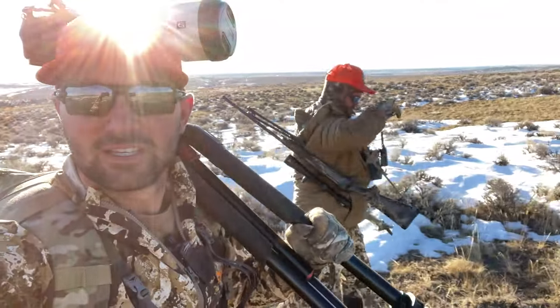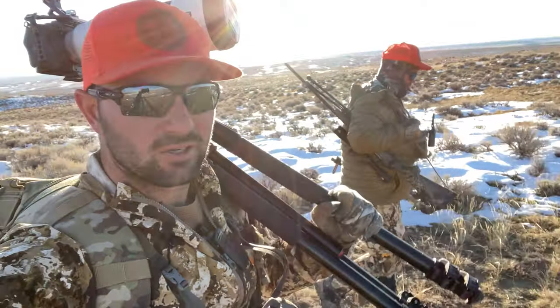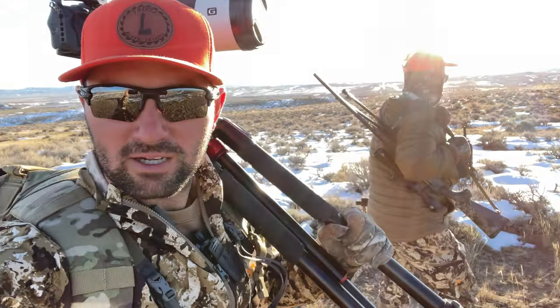No pressure. I'm gonna stick with Dad today. He's still got his antelope and mule deer tag. He's trying to punch. So right now, Jared and Alan and Tommy went out to these ridges behind us. We're not really seeing a whole lot of antelope. All these hunters in here yesterday kind of pushed them out, but Dad and I are gonna head down to the south, and then cut back in and see if we can find something.